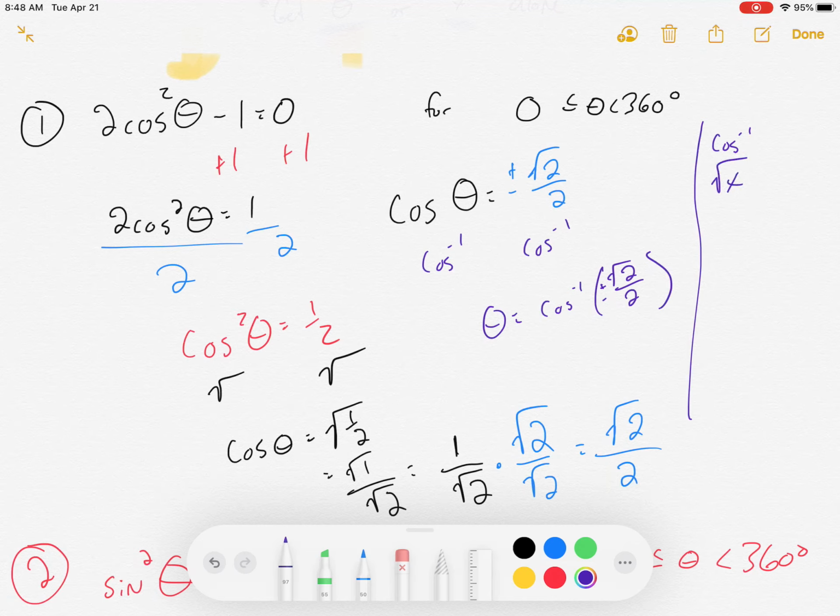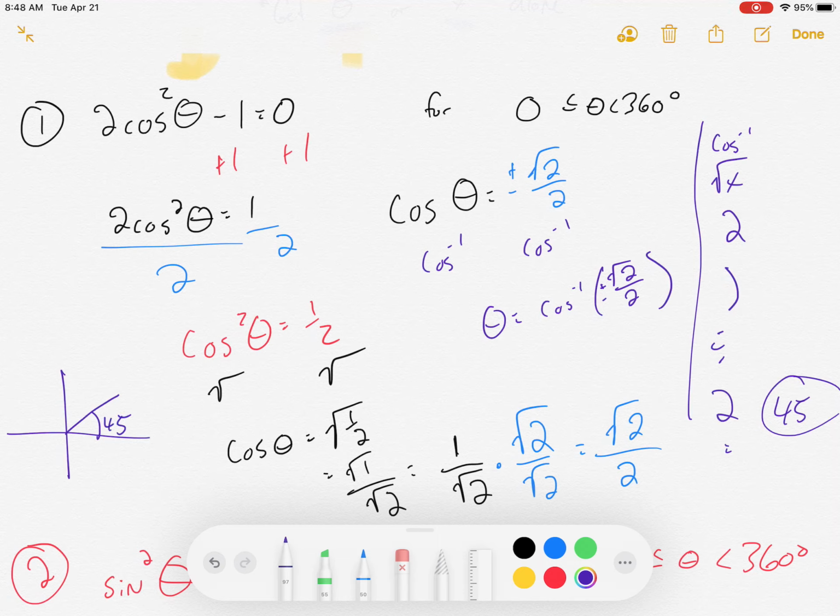Okay, you are going to press the square root button. So it should look like this. That is 2 buttons above the 9. Okay, and then you're going to press 2. You're going to close the parenthesis right above the 8. You're going to press divided by. Then you're going to press 2. And when you press equals, then you should get 45 degrees.